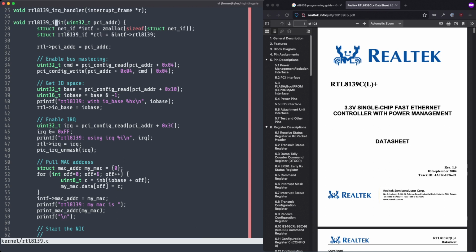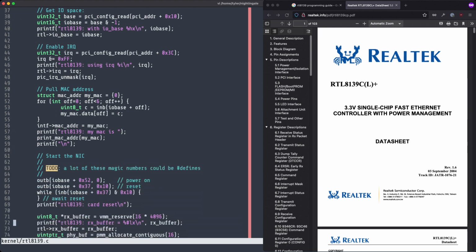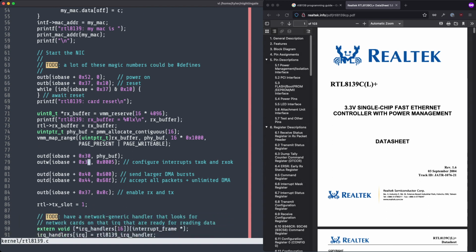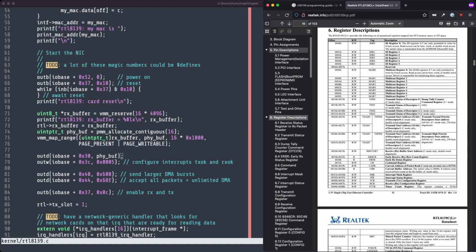And really the init function, it's probably fine to be a mess, just because it only runs once and I don't need to think that much about it. I'd really like to edit these to have real offsets though. I'm guessing 0x30 above IO base is related to the physical buffer location, but it'd be great if this said IO base plus physical buffer offset or something like that. So I think we have all of that information in the data sheet, in the register description.